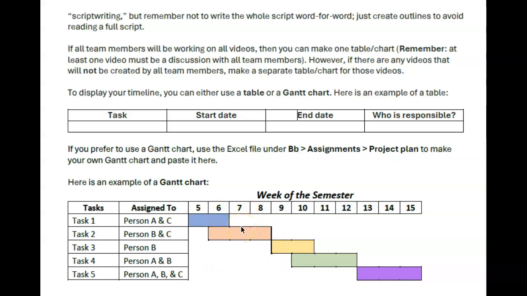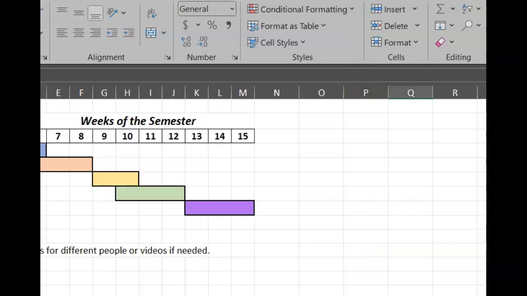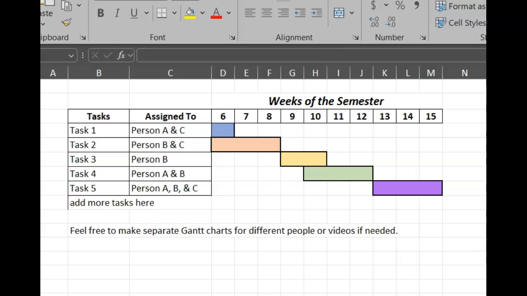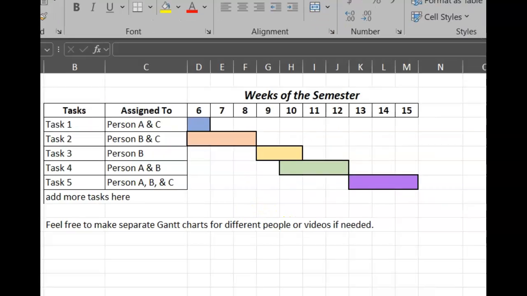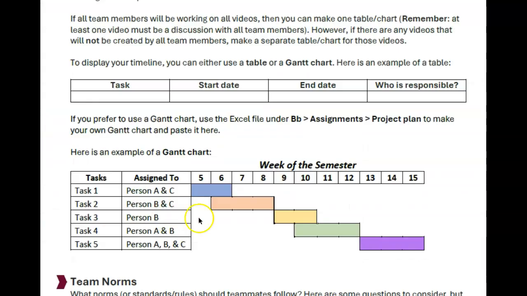So you'll probably be starting on your project in week 5, maybe week 6 at the latest. And I've also got this as an Excel file that I have got in Blackboard as well. So you can use this as a template and then make whatever changes you want, add more rows here, and then just copy and paste this into your Word document. So you can see some tasks might be just a single person and others might be 2 or 3 or 4 people.